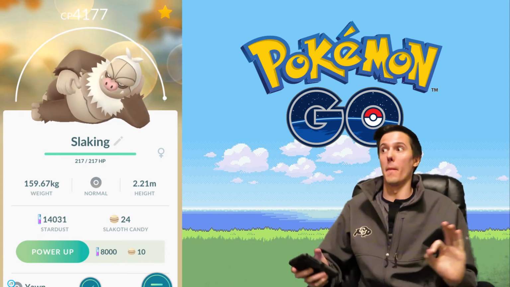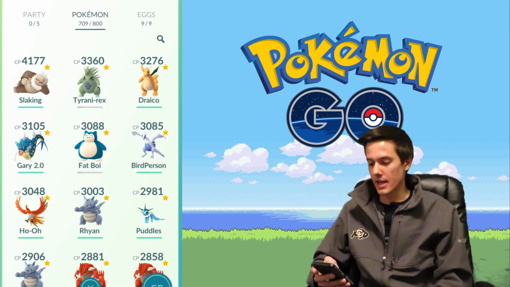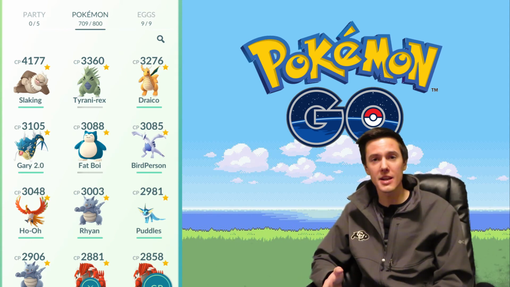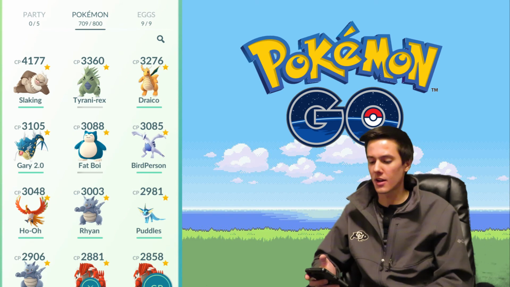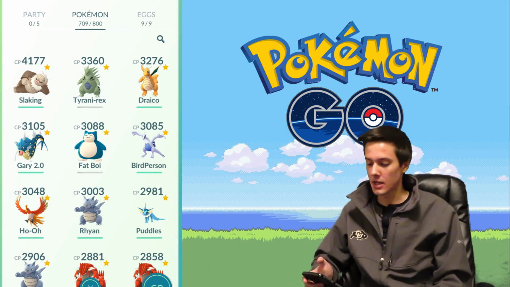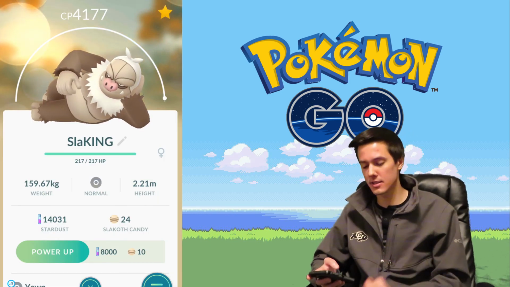4,177. That is beyond anything in my Pokedex. That's insane. Almost 1,000 CP higher than my highest Pokemon. I've been playing this game for the entirety of Pokemon Go since day one. And just 2 weeks of sloth hunting and I'm able to get a Slaking that beats anything in my Pokedex. Given he only knows Yawn, gonna rename him Slack King because he is the king.